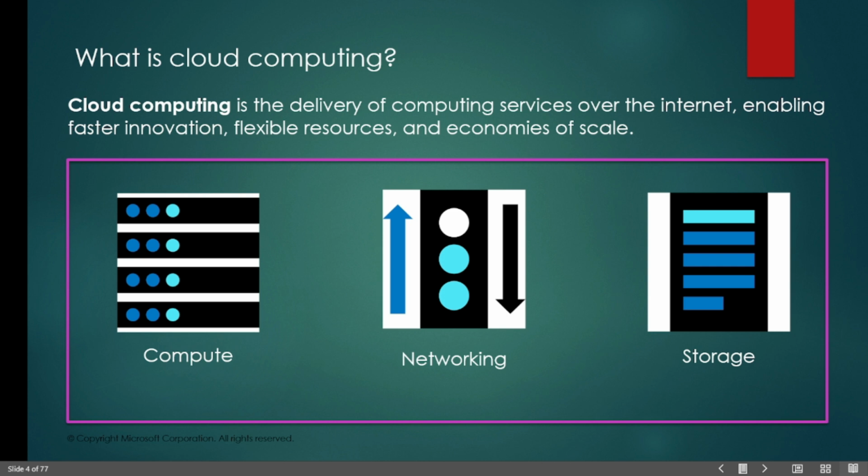Now, the word economies of scale means that because of everyone, or not just you, but multiple people are sharing a server or sharing a computing resource. An example is a server or a networking and a storage. Because more people are in demand of these resources, it therefore reduces the price. So economies of scale simply means that as more people go for cloud computing, it brings down the price because it's all about a shared resource. Okay? In most cases.